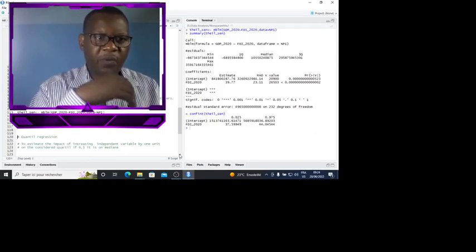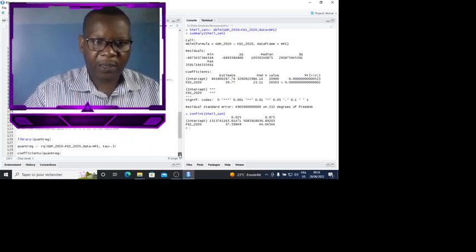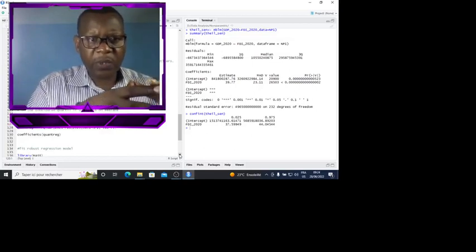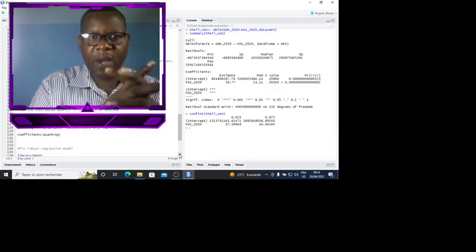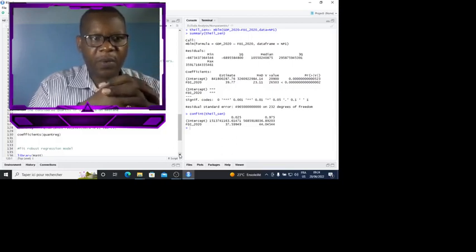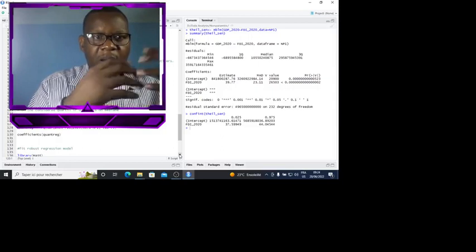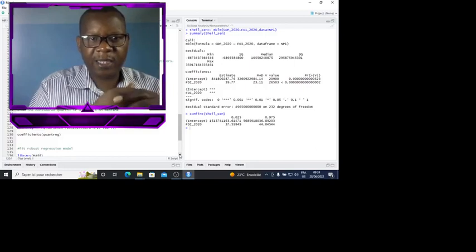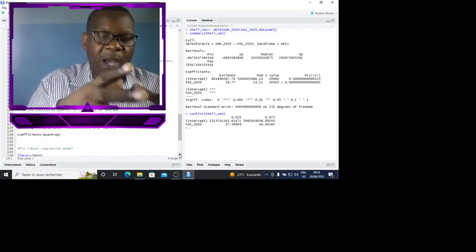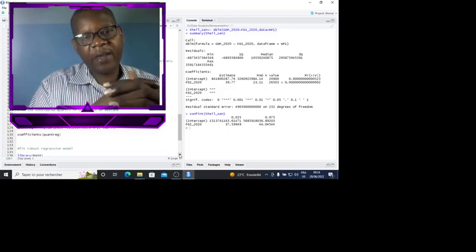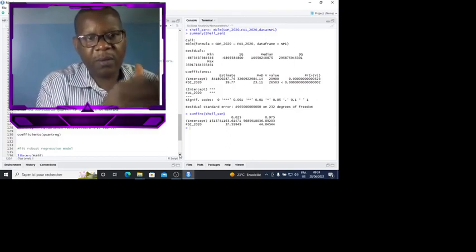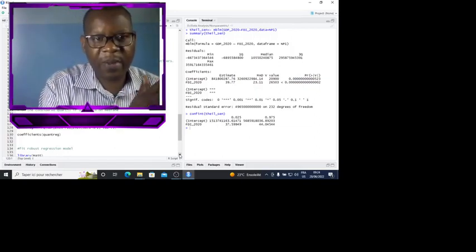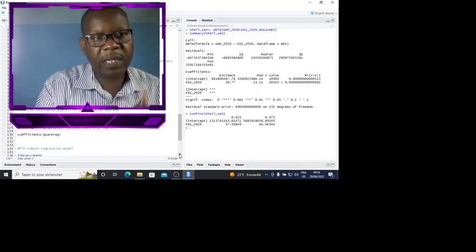Okay, this is the first kind of non-parametric regression, and you can see another kind of regression, which is the quantile regression. This is used to estimate the impact of increasing an independent variable by one unit, and it allows you to measure the impact of the independent variable on the quantile you are analyzing. Suppose that you want to see, for instance, how increasing FDI affects 50% of the countries, the median, or 45% or 75%. This is what we call quantile regression.